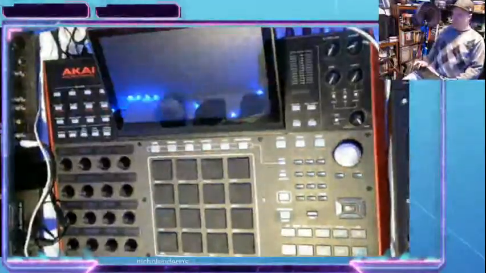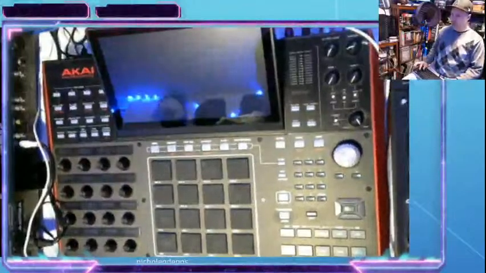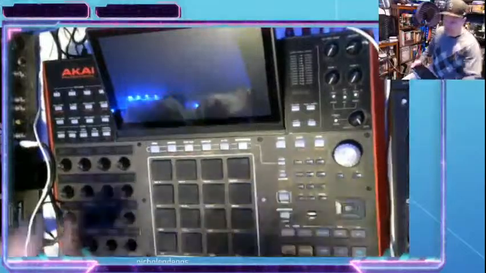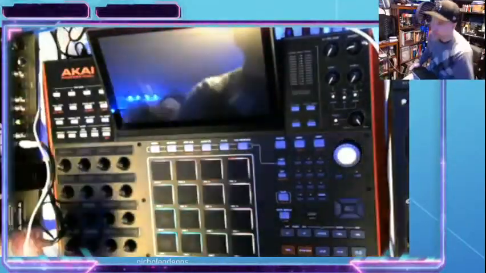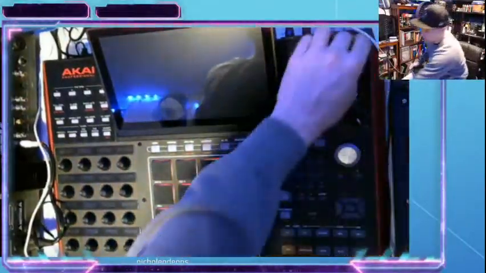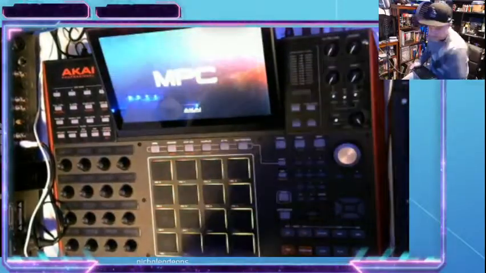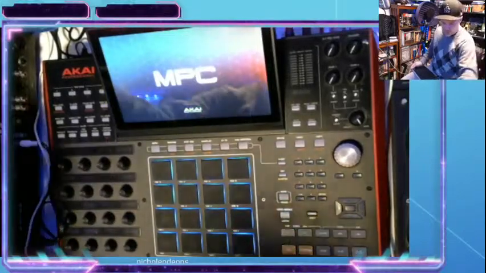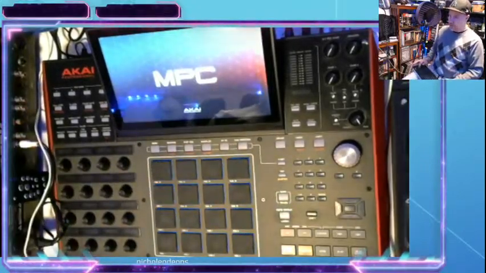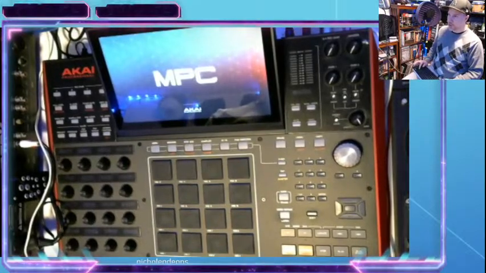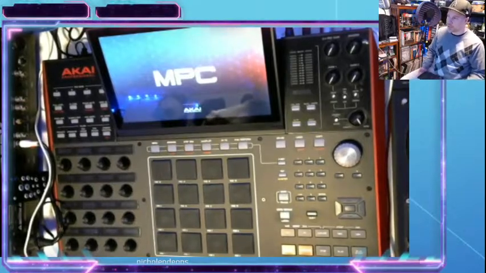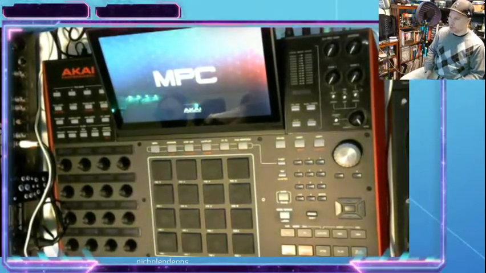Yeah, we're just going through the MPC Bible, learning about the MPCX. So if you have an MPC, you can get it started up and follow along. If you have the MPC Bible, right now we are on chapter 17, building velocity sensitive drum kits, so you can follow along from there.